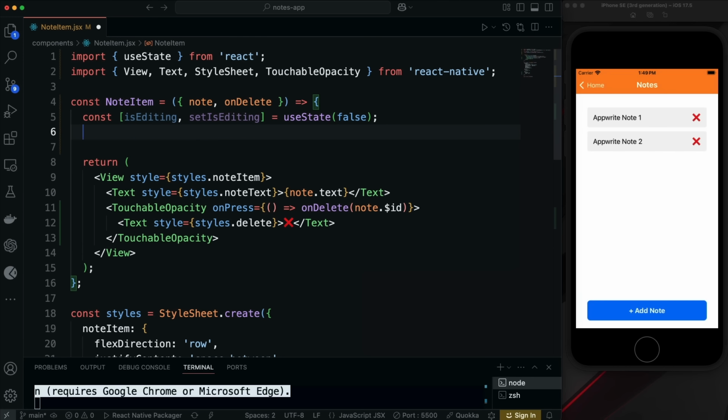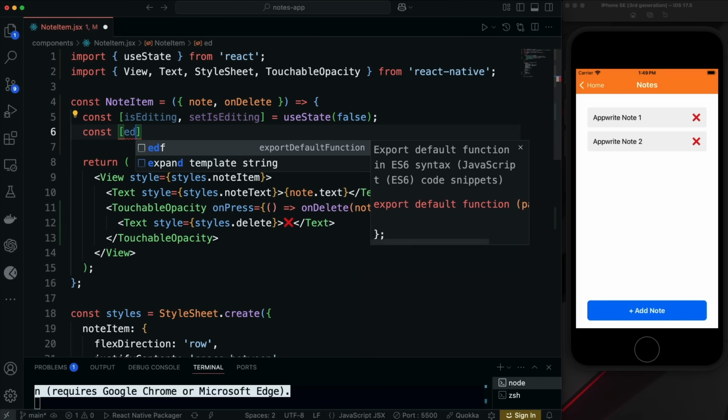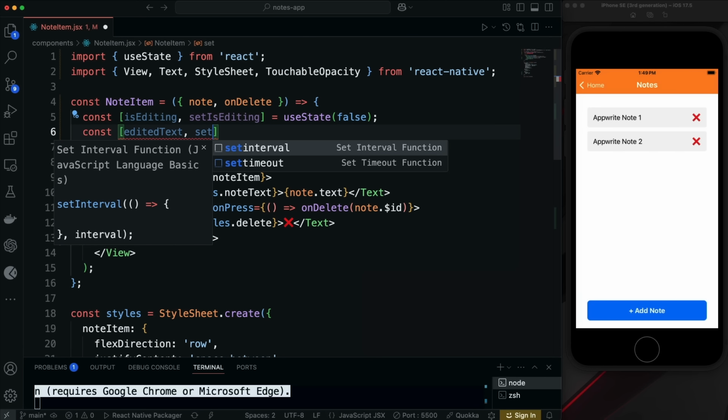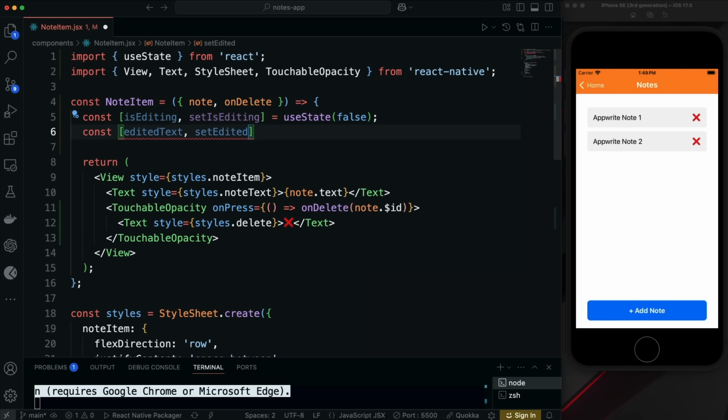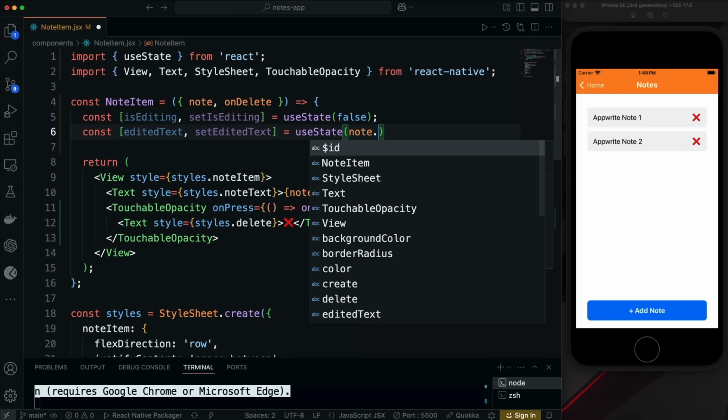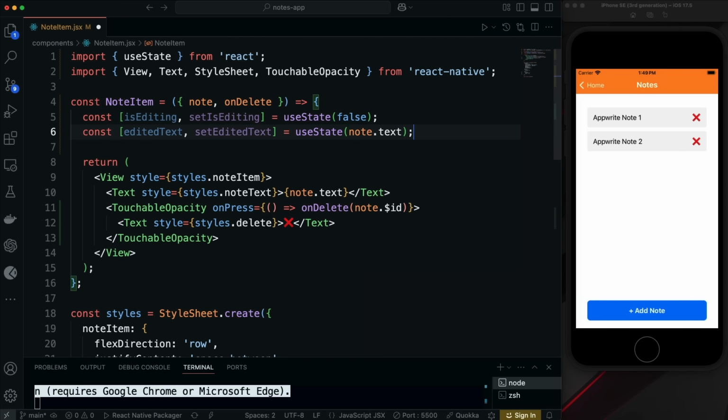And then we also want to have the edited text, so whatever we're typing in. So edited text and set edited text, use state, and by default it'll just be the note text, whatever it is.